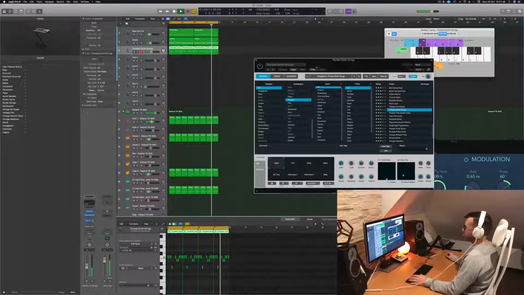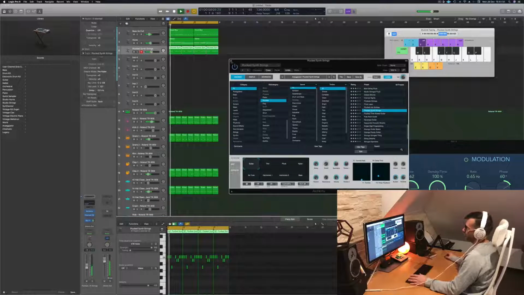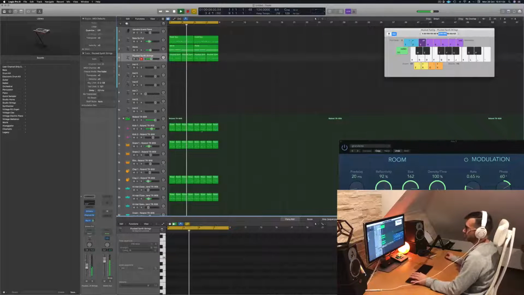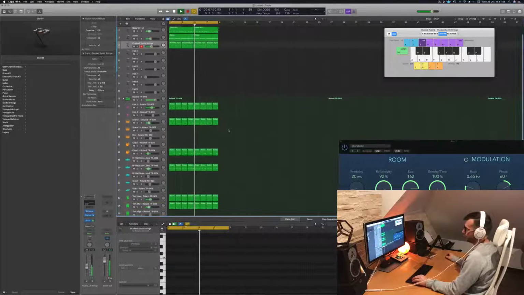Starting to sound quite happy, groovy. I would say commercially, definitely commercially trance kind of sound. Nice bass. Percussions are great like this. I don't think we need much more.